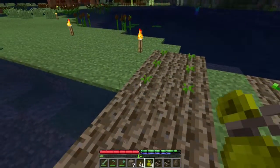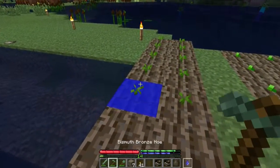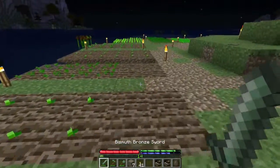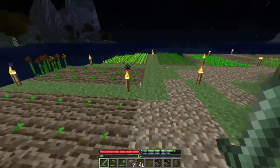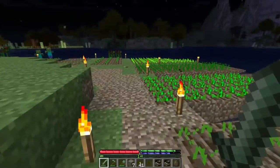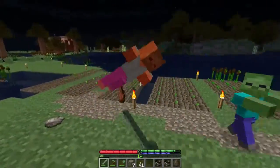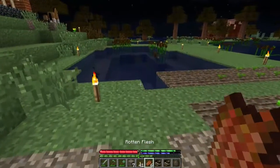Soya beans. Let me just replace that one. Does this one have a nutritious value? No, it doesn't. Let me just break that one and place it at the spot — well, it will have nutritious value. Also, all these plants look different. A lot of the grains look the same but the color is different. Nice blue, light green, dark green, light green, fluorescent green. Zombies — ouch. Funny actually, you will get zombie meat but you can't do anything with it.